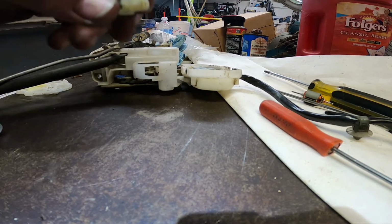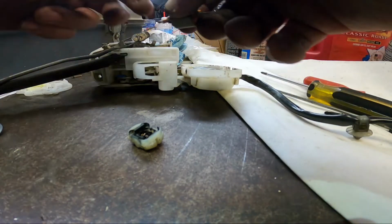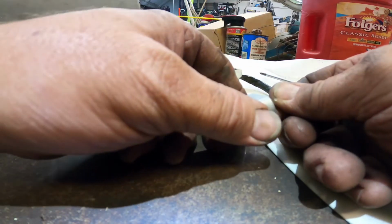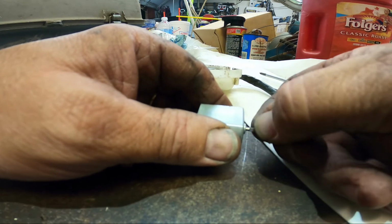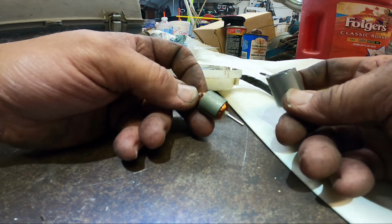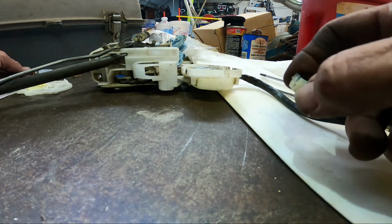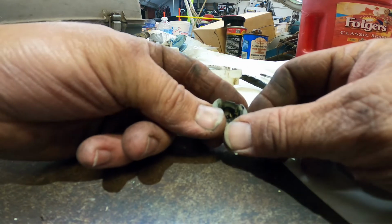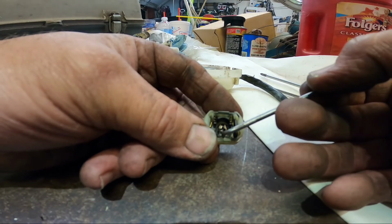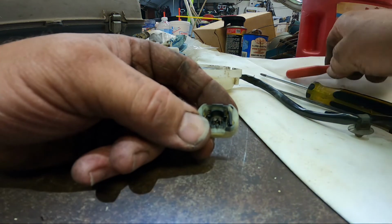Alright, so I wasn't able to get the pressed in part off of the armature. Okay, so when this is together, the factory piece has a part pressed in on here. Well, I wasn't able to get that, so I took the armature out and thought I could figure out a way to do that, and that doesn't work. So I took the housing that holds the brushes off, and if you can see, yeah, they're in pretty bad shape. So that's possibly what the problem is. I don't know. We'll try it, see what happens.